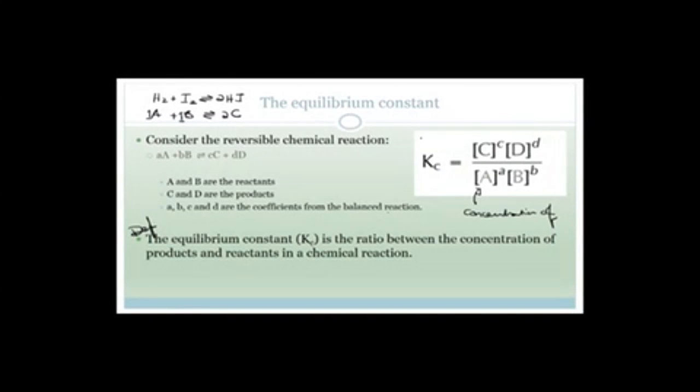Another thing that's important about this Kc, and we will talk about it a little bit later again, is that the only things that we can use in the Kc are the aqueous solutions in an equation and the gases. And why is that? Because the concentration of pure liquids or solids equals one. It's just equal to one because they are so closely packed. And with pure liquids, we're not talking about aqueous. Aqueous is when we dissolve, say, for example, a salt in water. That is an aqueous solution. We're talking pure liquids, in other words, they're just made up of that substance, like mercury just being made up of mercury. Then there is no concentration other than the number one.